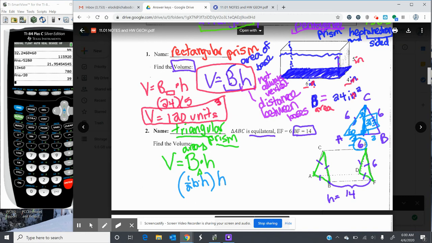Now we have the other height written outside. So the base and height of your triangle are 6 and 3 rad 3. So that's what goes into the middle here for your area of the base, is a half of base 6 times the height 3 rad 3 gets multiplied by our height of 14, is the distance between the bases. So we're essentially finding the area of this triangle and then stacking it 14 times between the front B and the back F. So that's where two heights kind of did come in. We needed the height of the triangle, and we also needed the height of the prism.